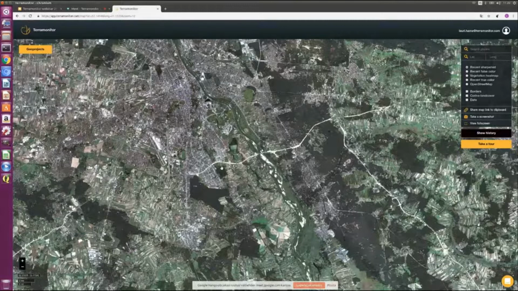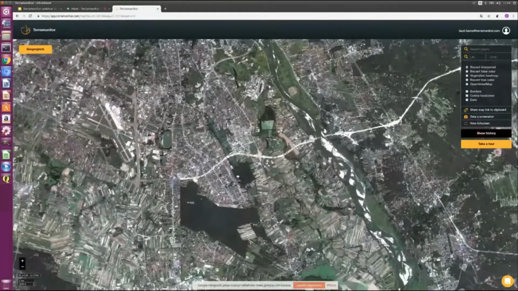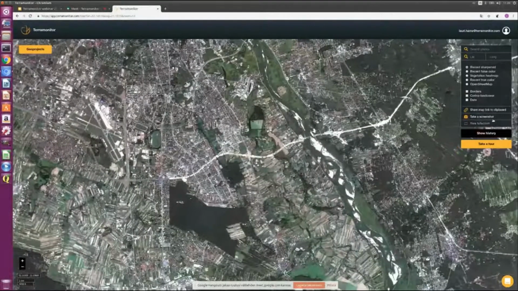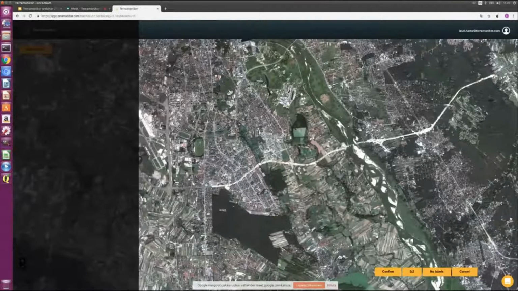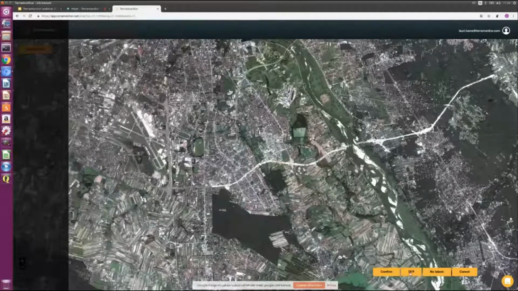And let's say if you're working with media or press, you can just go there and zoom into your location and click on the screenshot button here. And you can change the aspect ratio for your image.